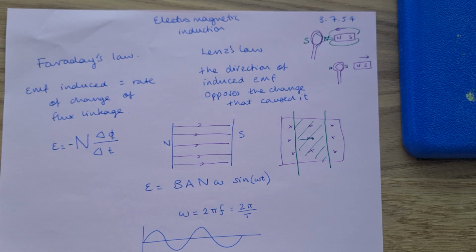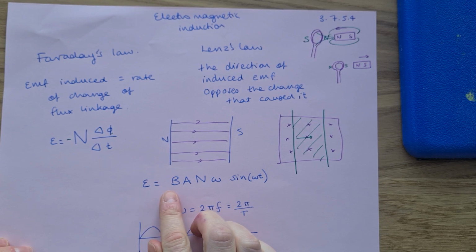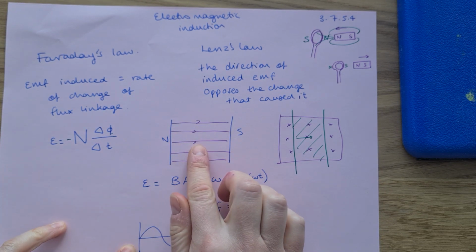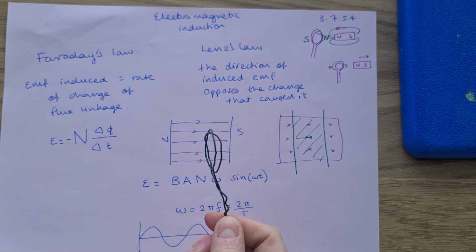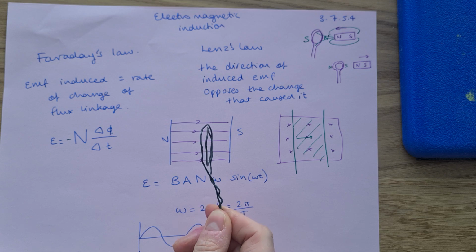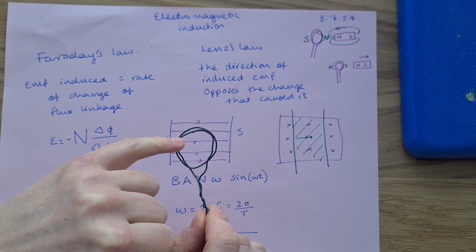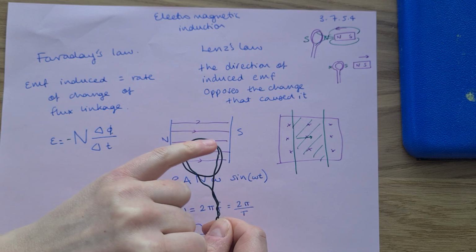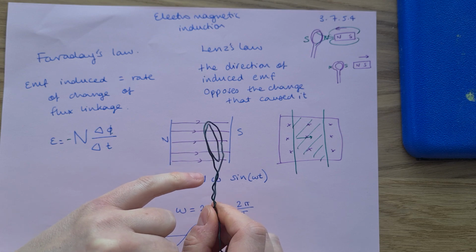The equation to generate this electricity is the EMF is equal to B, magnetic field strength, times the area, so the area that I've cut through. So for this coil of wire, if I just do a half turn like that, I've cut through that area there of field lines. You have to figure out, but in this case it's just this area of the coil of wire, because that's the area that's being cut through.